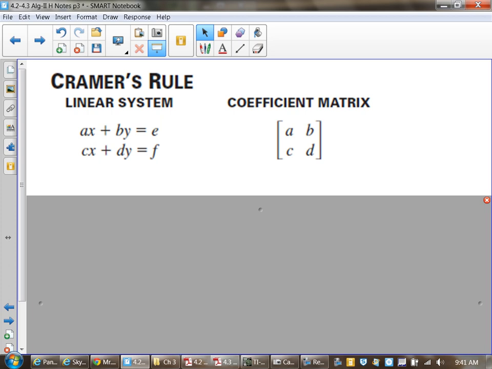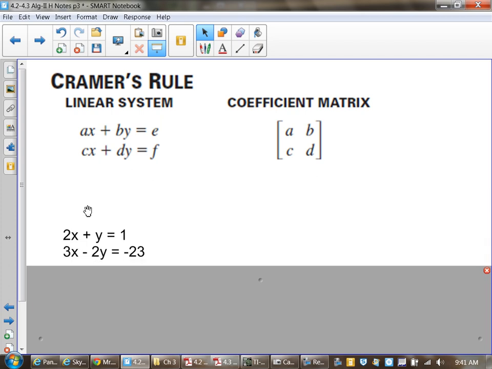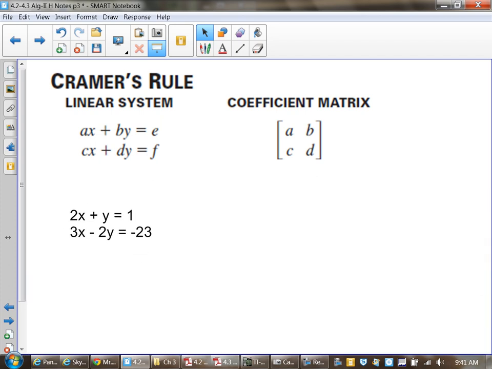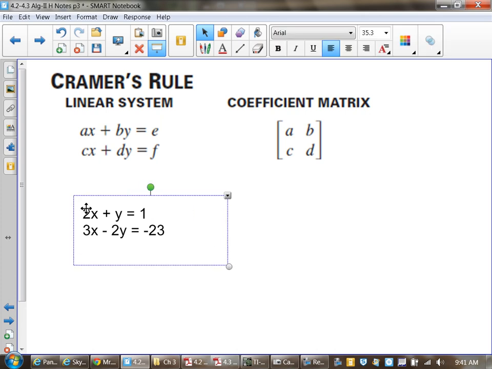When you're dealing with a linear system, in this case, we're going to talk about two variable, two equation to start with. You have the following. I'm going to work this the same way as I would with this example and explain to you where the coefficient matrices and all that stuff comes from this sample.